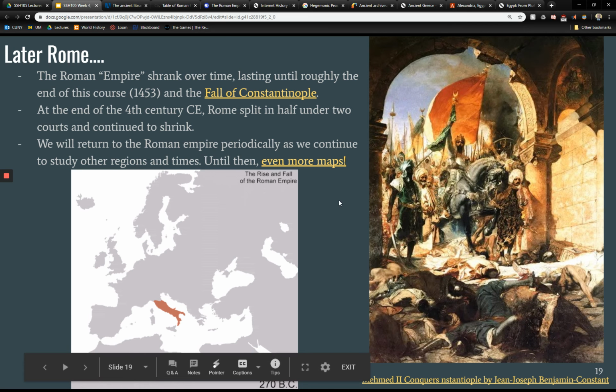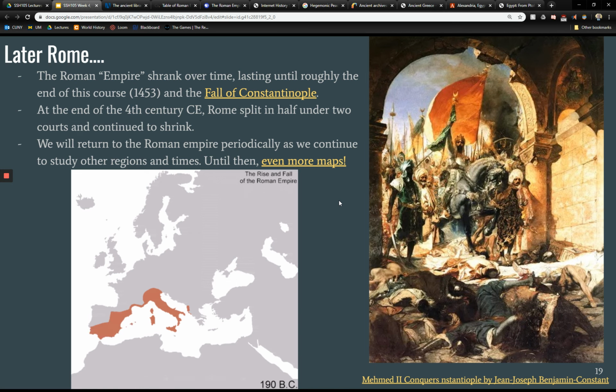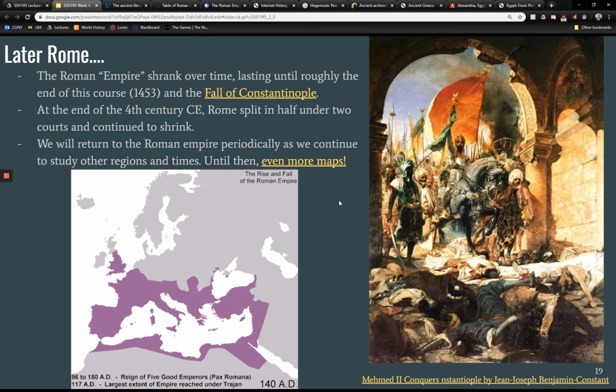This animated GIF that I have for you on the bottom left of the screen here is really great if you want to see how the empire expanded and contracted. It gives you a very good sense of the slow burn of Rome building up and then falling down over time. And this is quite different from the expansion of Alexander the Great in particular, in that Rome takes a long time to build up and then an even longer time to collapse down. So the greatness of Rome is in part, at least, represented by its duration, its durability as an empire.